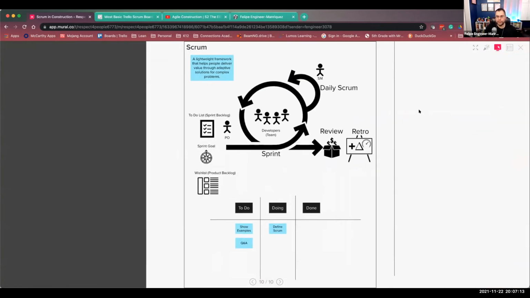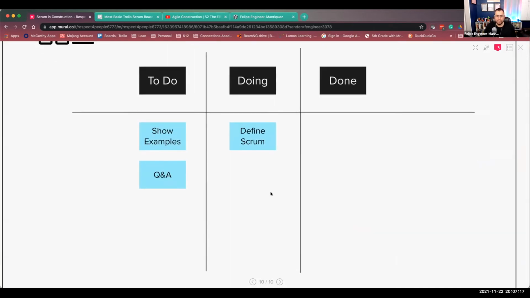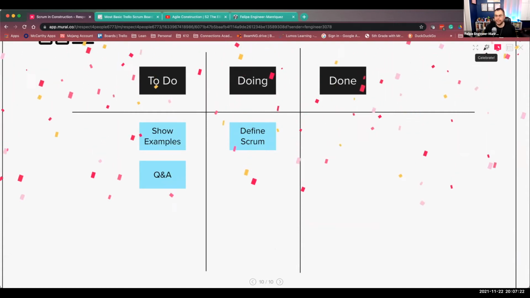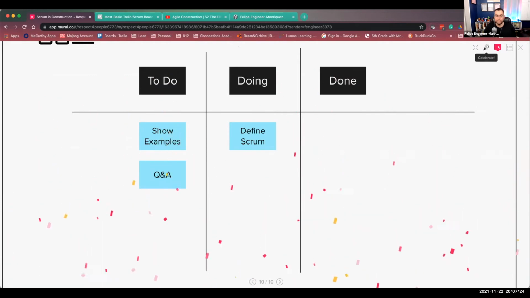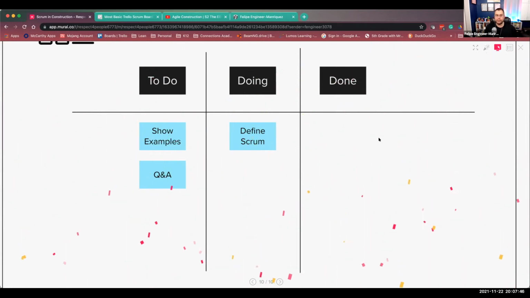And so I'll show you what Scrum is, but it could just be as simple as starting a to-do, doing, done. Work on one thing at a time. Get that one piece flow, because that's how you get the confetti, people. You don't do it by multitasking. Multitasking is a straight lie, almost as bad as telling you that there is only one critical path to a job. If you've ever been sued, or when you talk to your construction law professor, you'll learn that there are many ways to get sued, but all of them are non-value add, so don't do it. Do one thing at a time. Swarm with your team members when you need to.